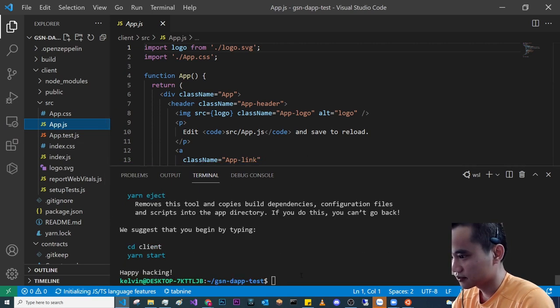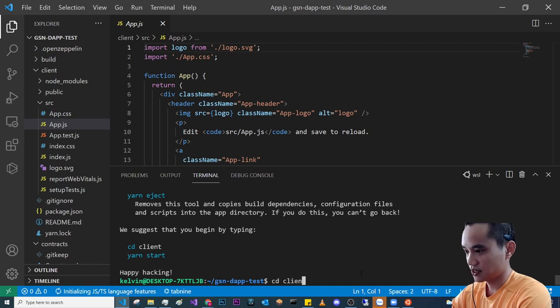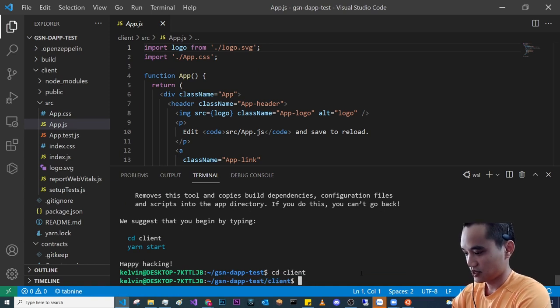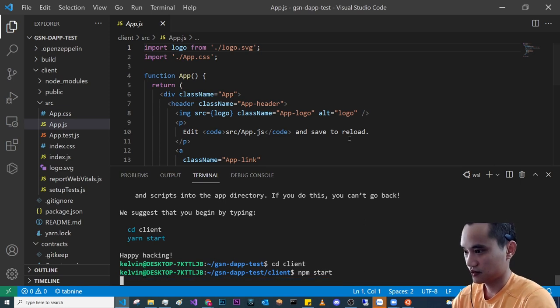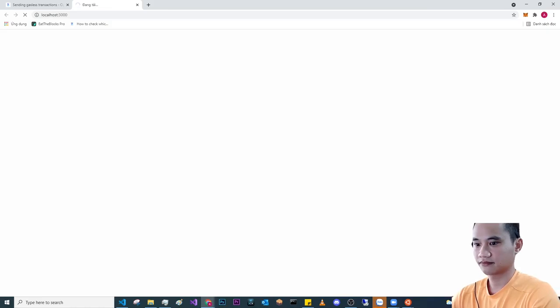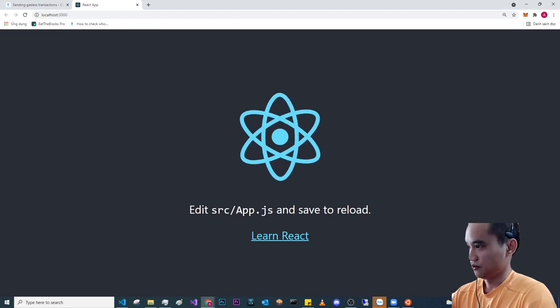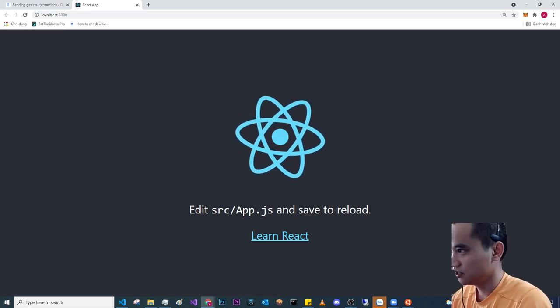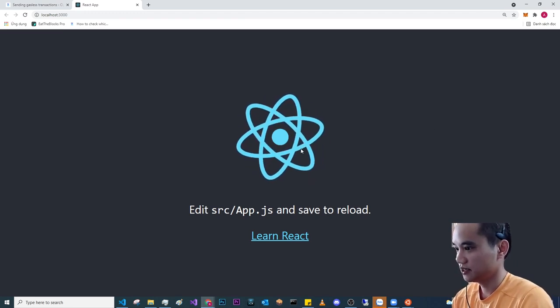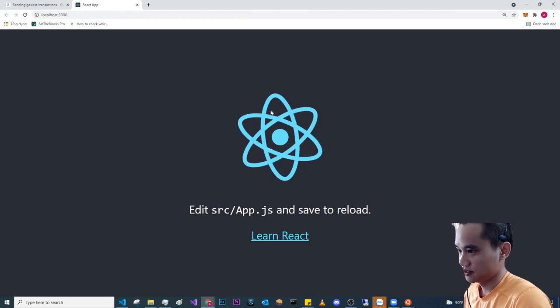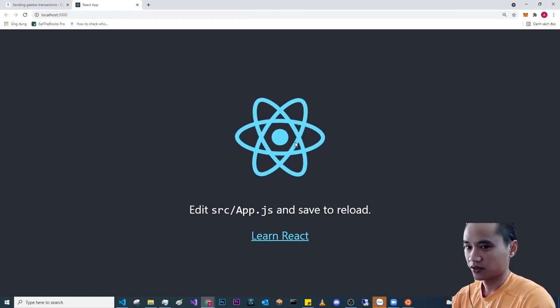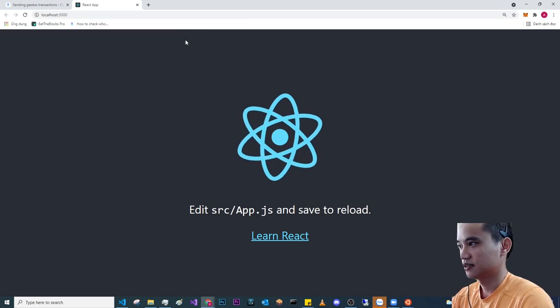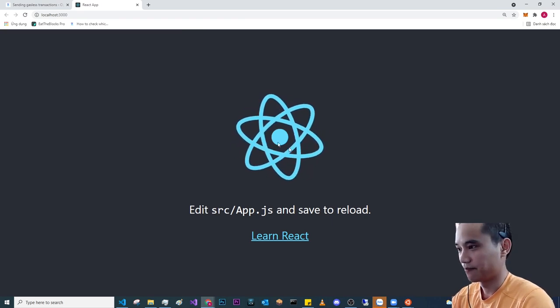And let's try this. Cd client, and then to start, we type npm start. And let's see. Okay, so now we got everything up and running. This is the default website of a create-react-app application.